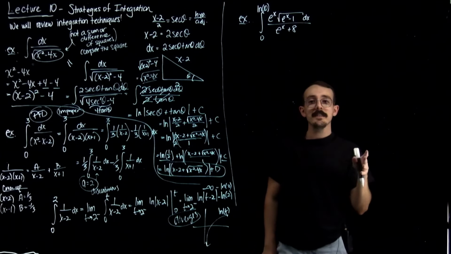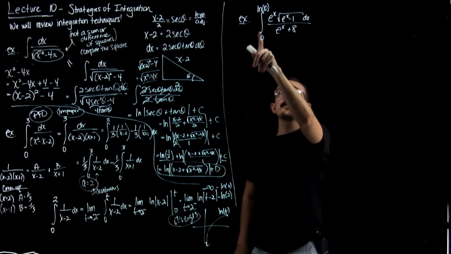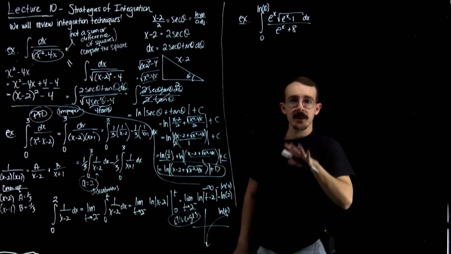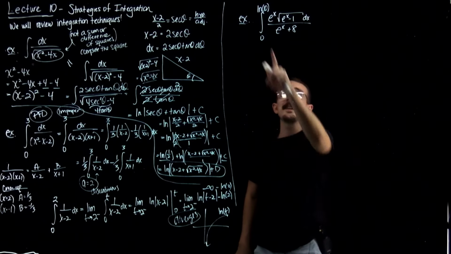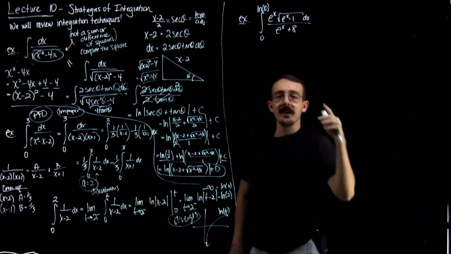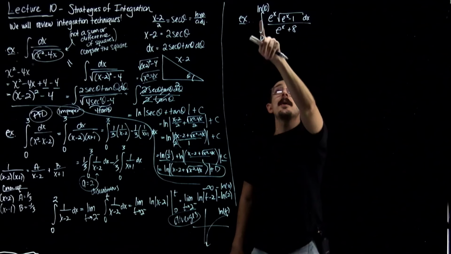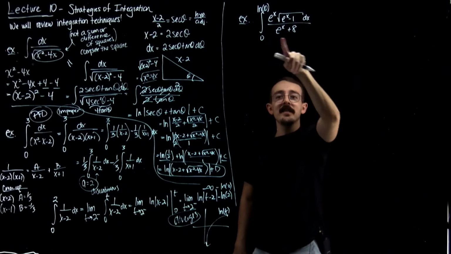All right, so let's give this last integral a try. The integral is from 0 to ln of 10. It's not 9. I'm hoping I gave a warning to you, because in certain parts of the video, that was 9. It doesn't change the integration process, but hopefully I warned you. It's from 0 to ln of 10 of this right here.